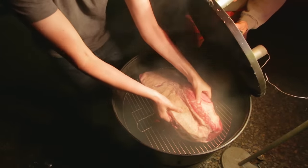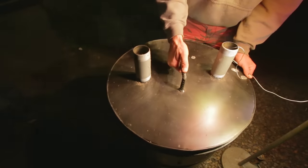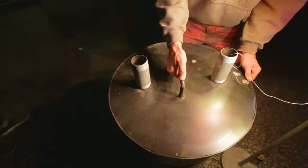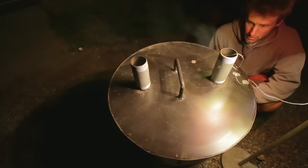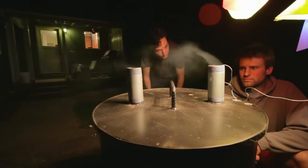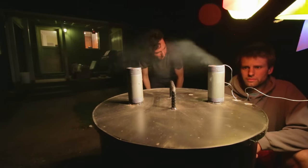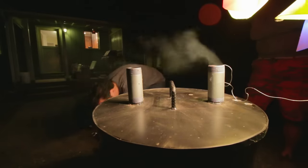With the fat trimmed and the meat seasoned, it was time for it to go in the smoker. Plus, it's real smoky in there. 266? That's not bad. Yeah, it's close. The vent on the bottom to control the temperature worked really well. With a quarter turn of the valve, you could control the temperature in 5 or 10 degree increments pretty easily.